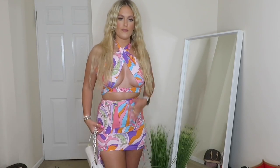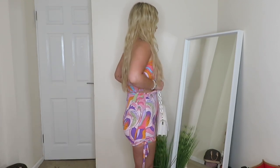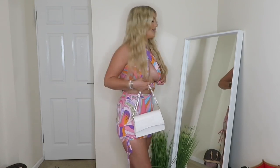It's like the one Molly wore in Love Island, but a different colour. And I actually love this wee cord detail. Now, I think this is the one I meant that I wanted to size up in. The skirt is a bit tight. It is a small, but the top is a bit big. Well, not big. I think I'm just tying it wrong.